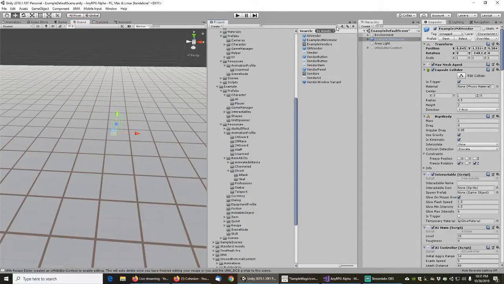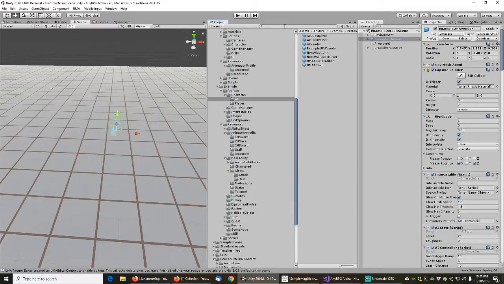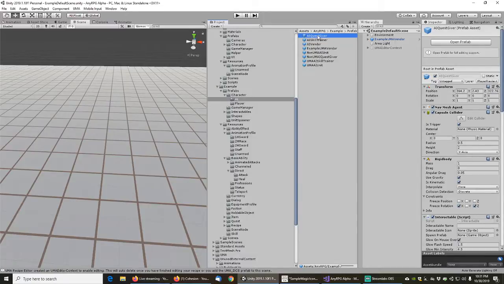So let's save that, and let's just see if we can get him to load real quick. Actually, you know what? We have a whole pile of prefabs here, and why don't we just pull all of them in as well?